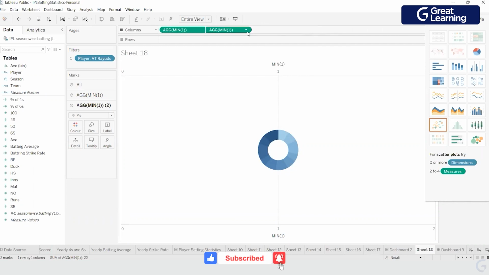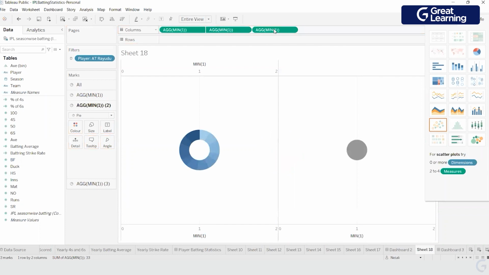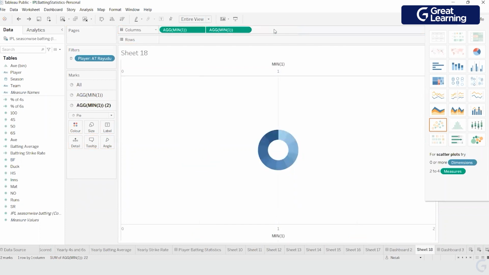Okay, and then I made a copy of this by pressing on this and dragging it over here. Control. This is how it will make it. Because when you have a pie chart, you don't have any values in columns and rows. I want to make a replica of this to superimpose the second one on the first one. Thus, I need some value, and that's where I have put min over there.